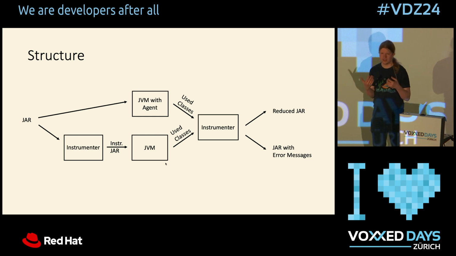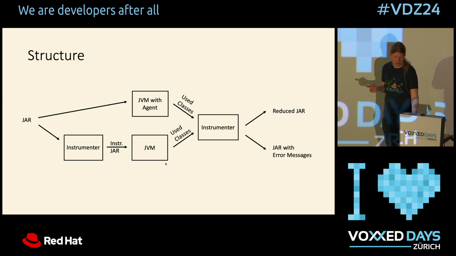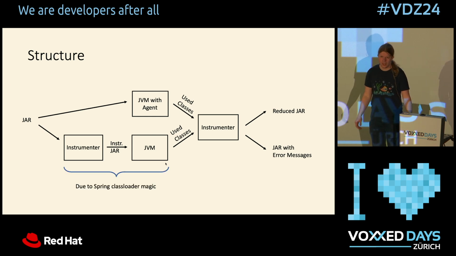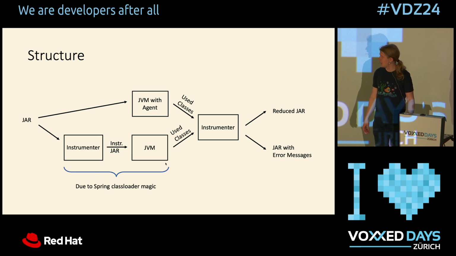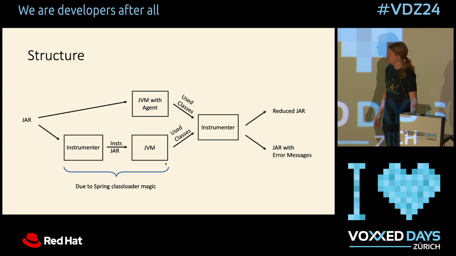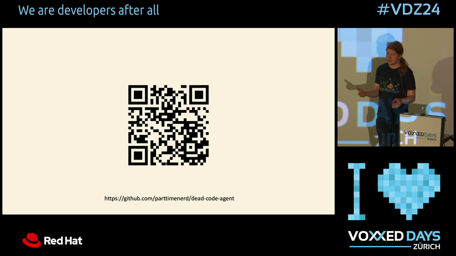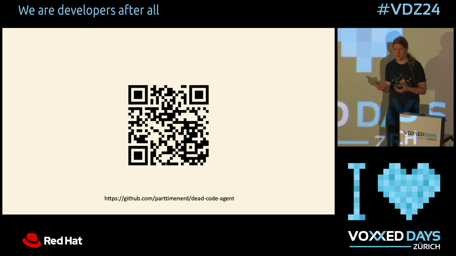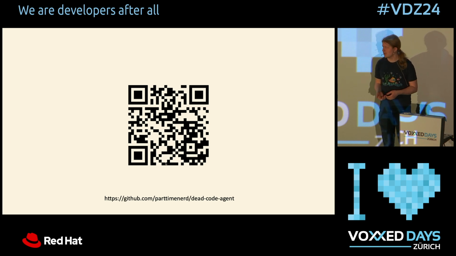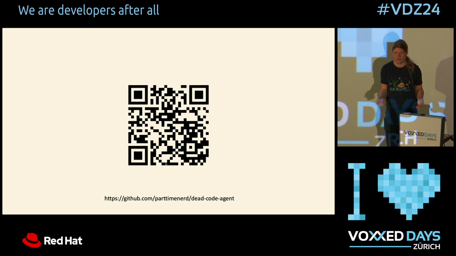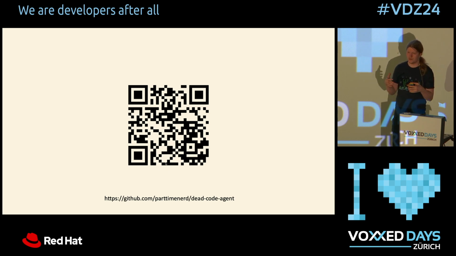Yeah, and that's kind of how it works, and that's pretty cool. And yeah, Spring does a lot of magic. Spring does a lot of magic. This is why we have to pre-instrument the code. But yeah, as I said, it uses the same logic as before. And that's it, a working agent. You can try it out. I've put a QR code here, so if you want to try it out, it's of course a prototype, but it gives you insights into which classes are used.